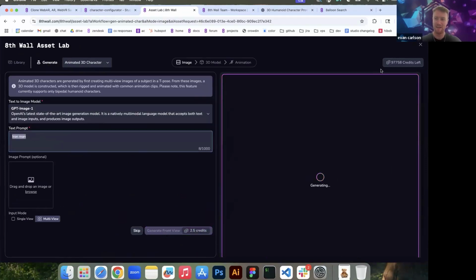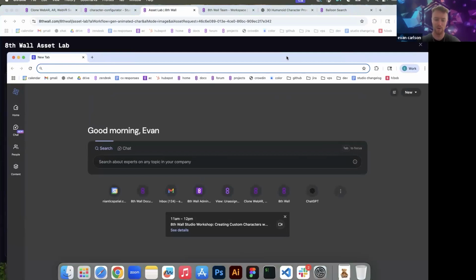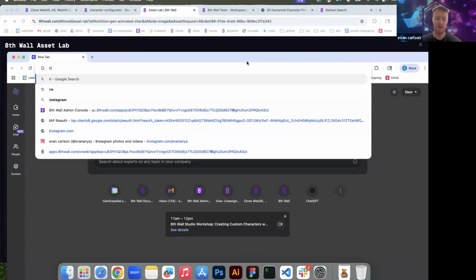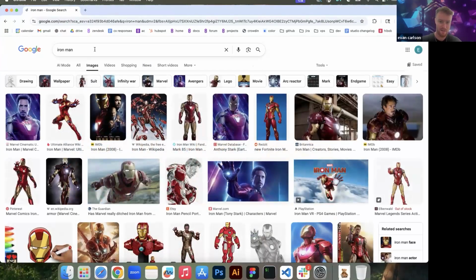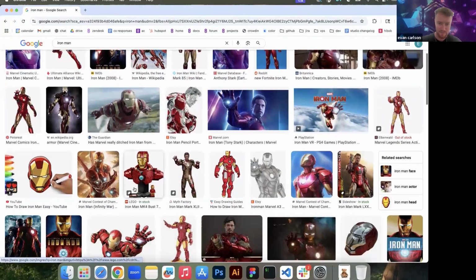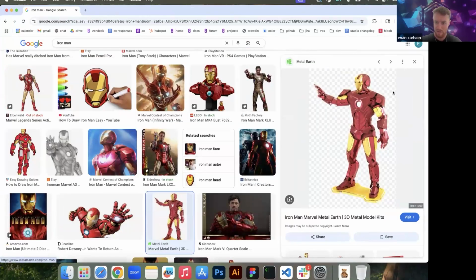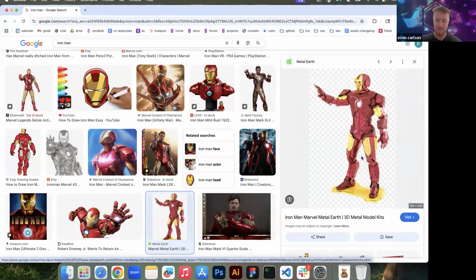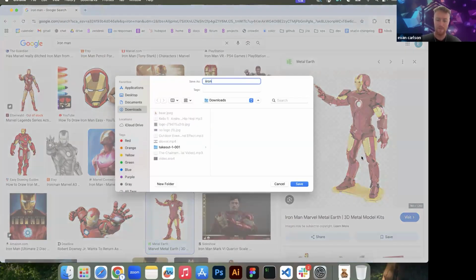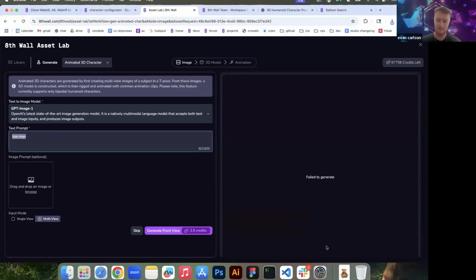What I would actually do, and I know this probably won't look great, is look up a photo of Iron Man and find one that looks like what we're trying to do here. I'm gonna start with this image.